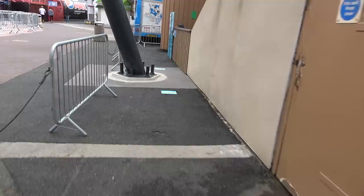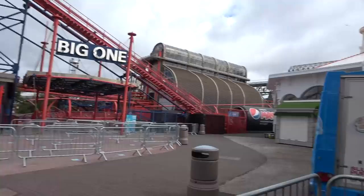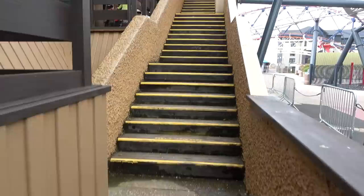Icon, everybody. Right then, up next it's time to ride Steeplechase. And as we can see, they've got a bit of an extended queue line down here. Please stand behind the yellow line, the iconic Pleasure Beach catchphrase. We can see a little bit over there of the big one's queue structure as well, but we'll have another look at that when we come off. But literally straight through the turnstile, and we're going on Steeplechase. So we'll see you when we come off.